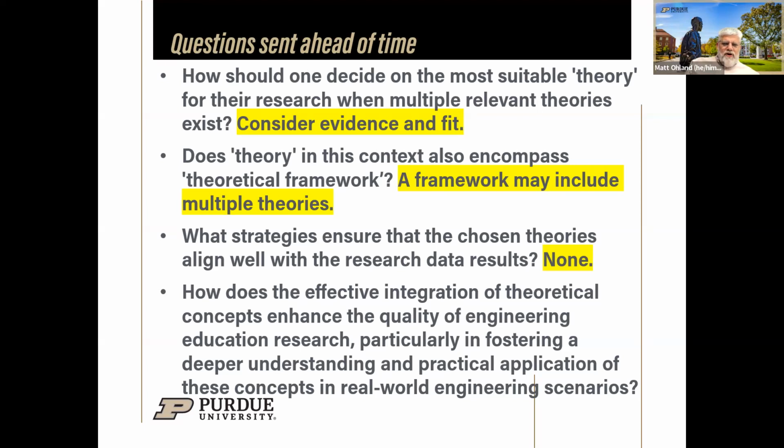And I'm sure the next question is, what strategies ensure that the chosen theories align with your results? And the answer is none. You do your best to think about what theories and theoretical frameworks are appropriate. But when you see the results, I think it's entirely normal to have to bring more theory in when you get to the part where you're trying to interpret what you're seeing, and that's totally fine.